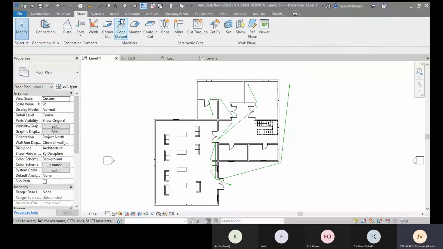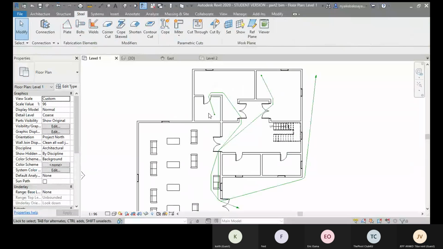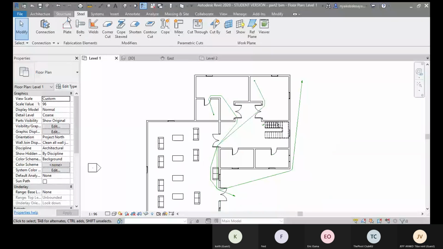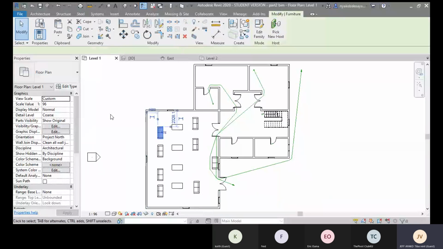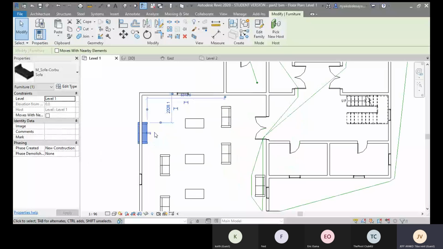now, we need to do some crash analysis, and what I'm going to do here is, let's say for example, move this seat up such that it is intersecting the wall there, like that.